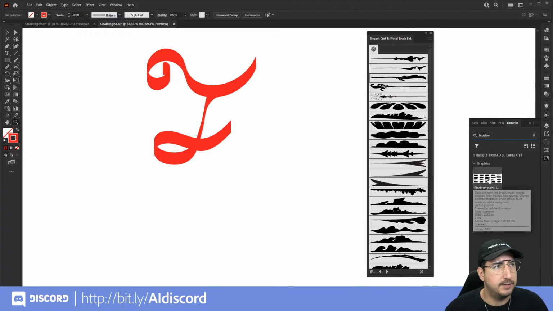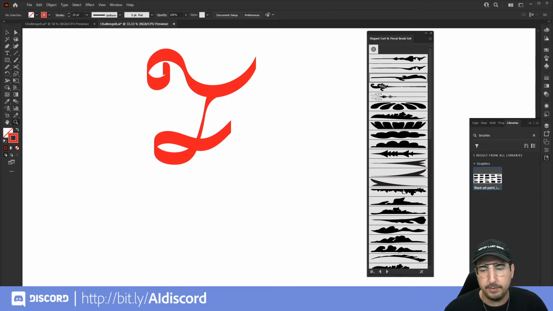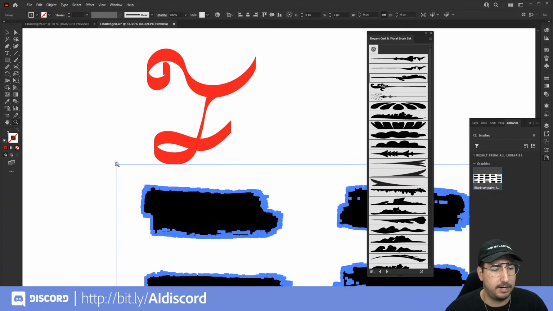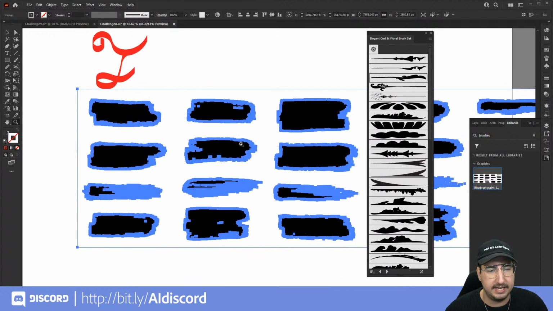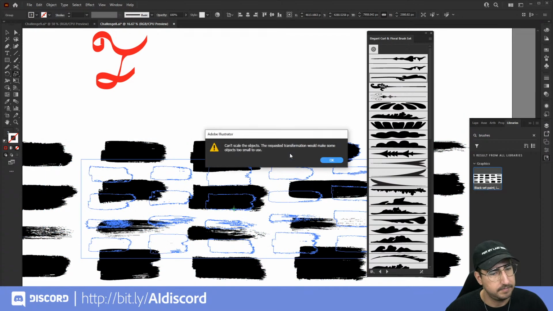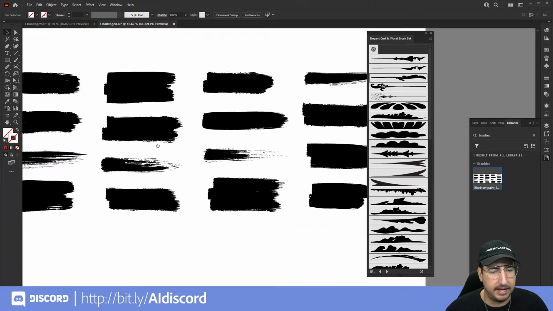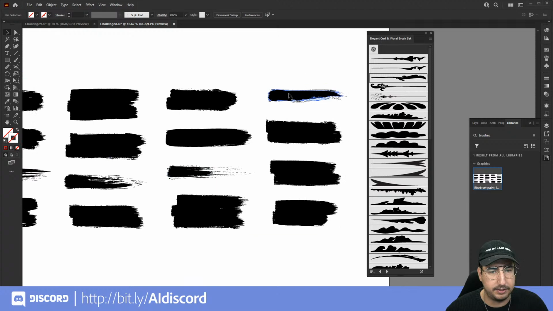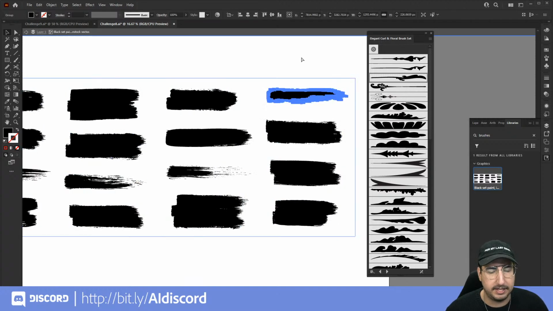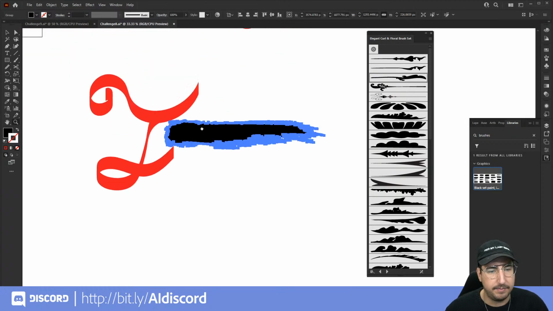Looks pretty good. So if I click and drag this in, it's actually just going to make it an image, and we don't want that. So I'm going to hold Alt or Option, and then I'm going to click and drag it in, and then click, holding Alt or Option the entire time. So Alt or Option, I click, and boom. Now we have these in here as individual shapes, looking pretty good. Why won't you let me scale it? That's fine. So we're going to pick one of these that we like, and I actually like this kind of brushed one right here. So I'm just going to double click and make a copy of that, and we'll delete the rest. And now I'm going to paste it here.